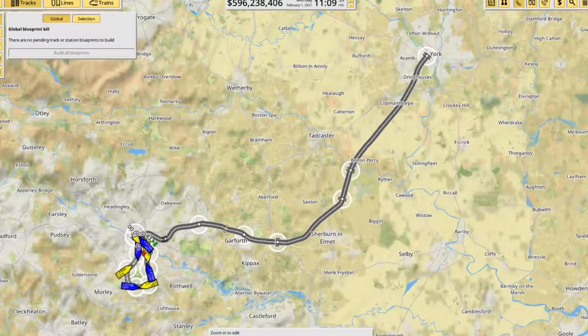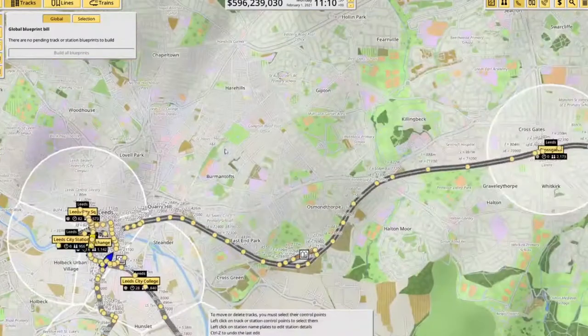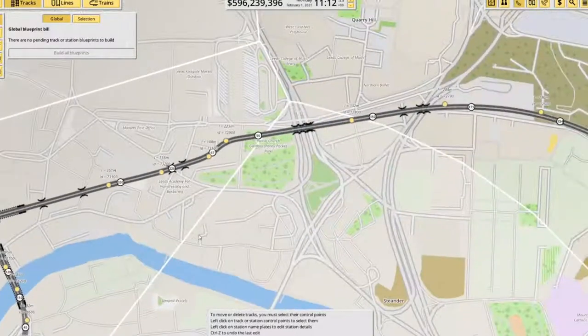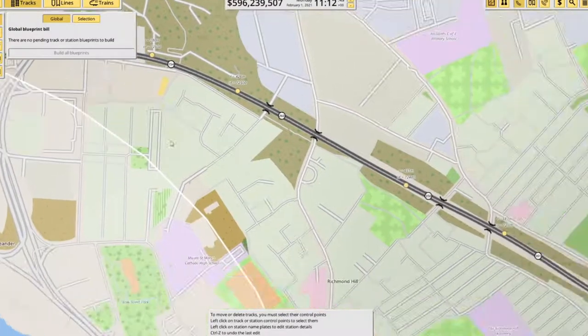Okay, welcome back. The line is now built. Cost is in the region of $400 million. So let's have a look at the line. So here we have the line. It was under the viaduct. Leeds City Station. Follow it out through East Leeds.